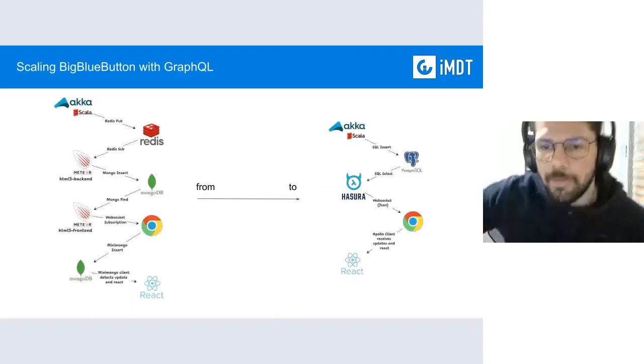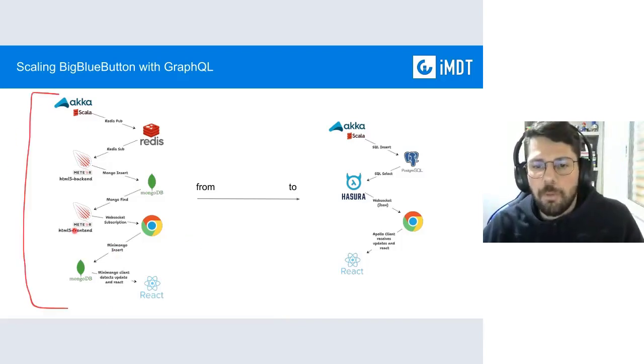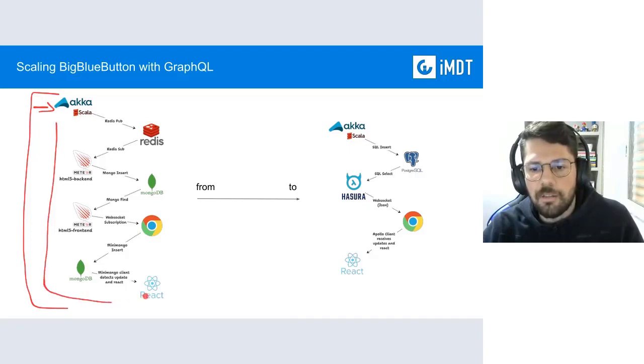So just to compare, this is the current approach we use in BigBlueButton when some action arrives in the backend server. It has a lot of steps until it goes to the client's interface. And now it will reduce the number of steps, so it will be faster and lighter, for any action in the server until it is shown to the users.